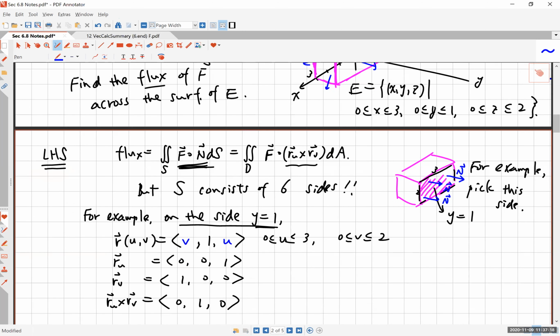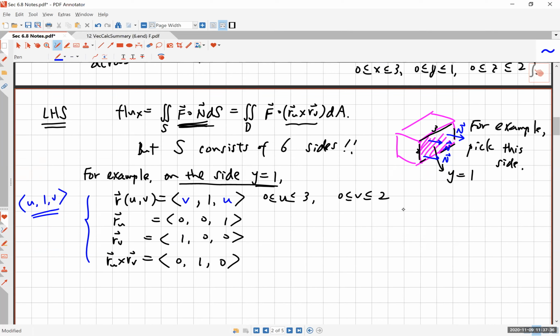And to answer this question, why didn't I write (u, 1, v)? Actually I did that in my previous recording, which I will now destroy, because when you do it this way, the orientation reverses, and then I would have to switch the sign, and there's something messy in order to calculate the flux from inside the box to the outside world. So sometimes you have to make these adjustments. But don't worry too much about this. What we will now calculate is the flux on this side where y is equal to 1.